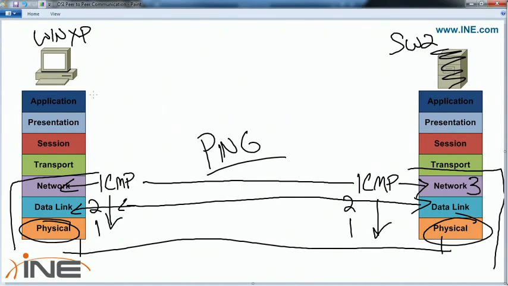Now this doesn't necessarily tell me that their applications are working or that they have the correct presentation layer for things like ASCII encoding. But if I were to have something wrong with one of my network applications, let's say I can't reach my web server, one of the first things I may want to do is check, can I ping the server from my client? Now if I get a response back and it says it's successful, this now eliminates some problems from the potential troubleshooting of the network.